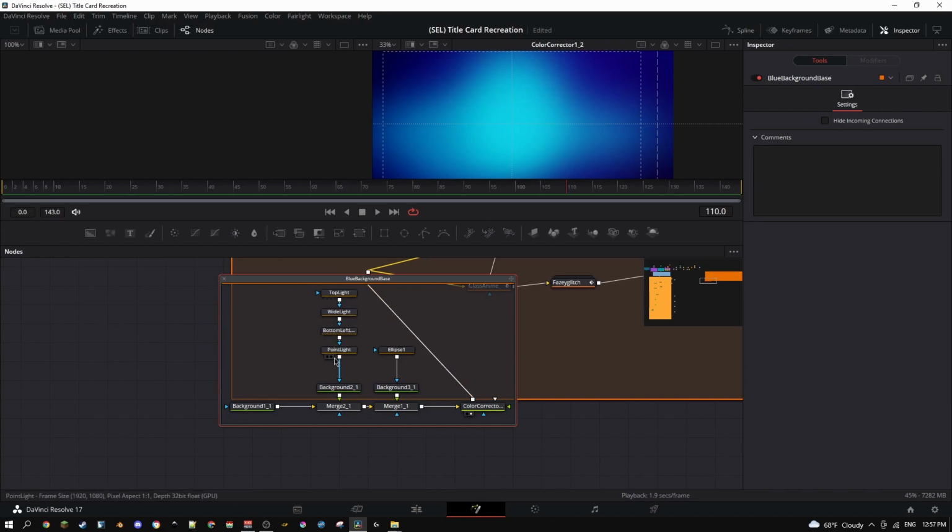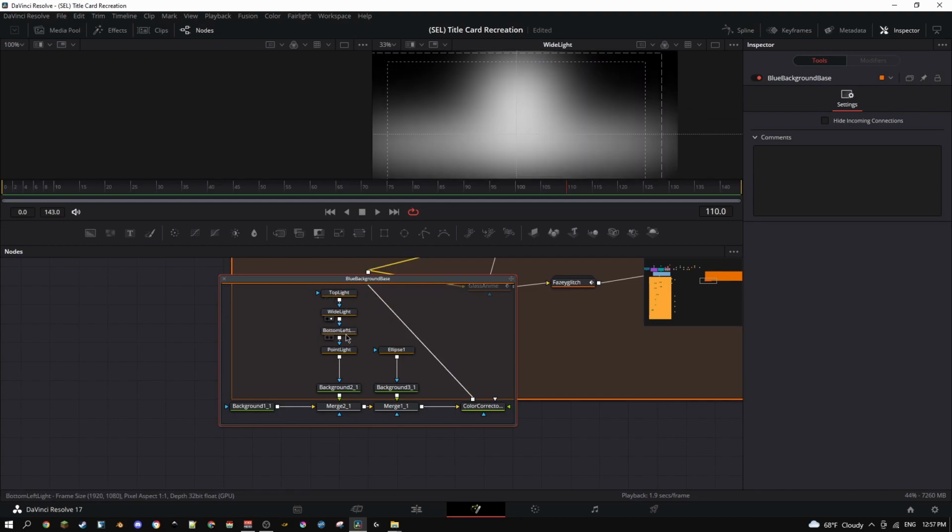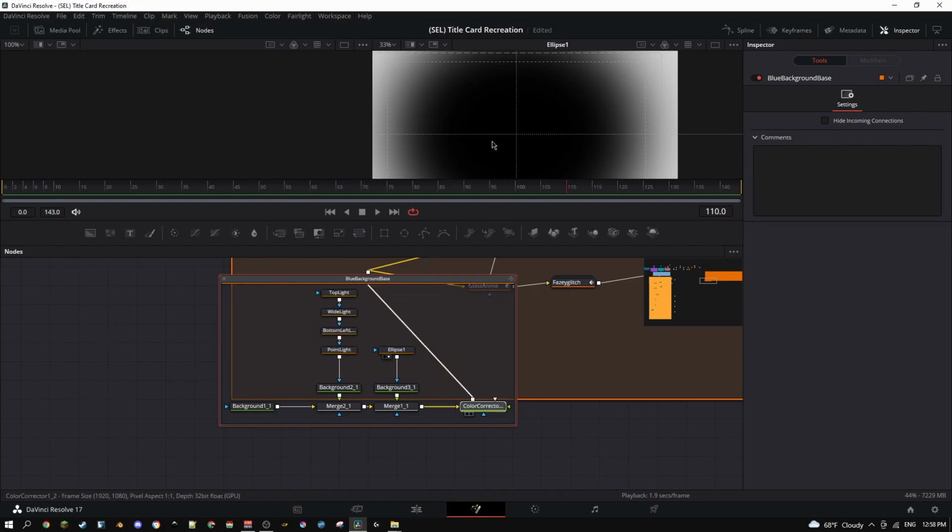All this does is basically use polygons or ellipses in this case. But I recommend using polygons because it's just simpler, and I'll go over that in my second attempt preview. But simply put, this is just making the background.